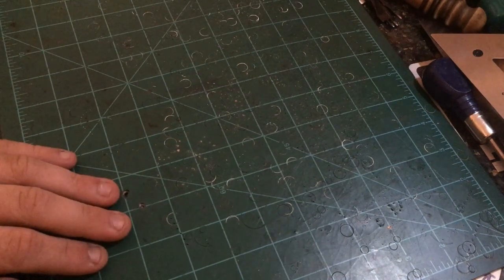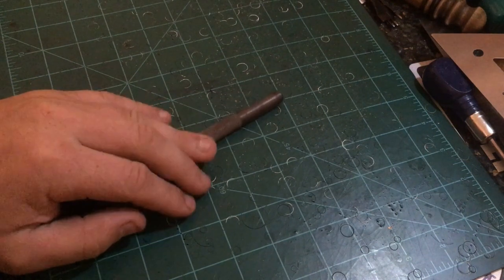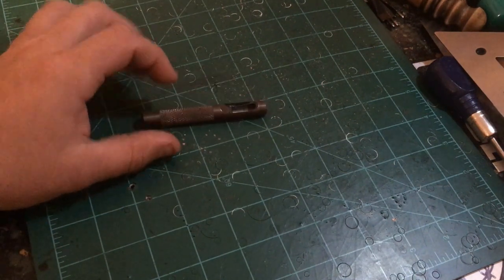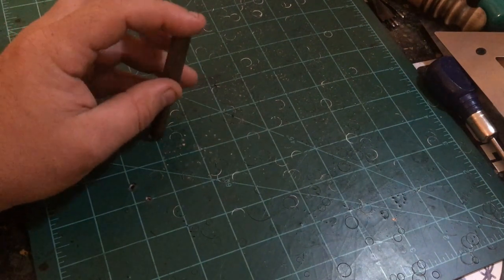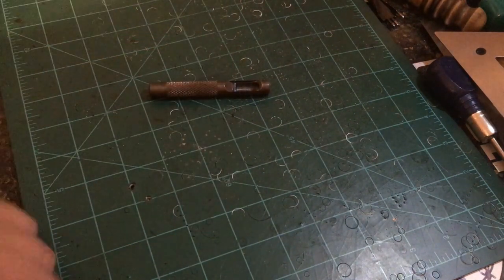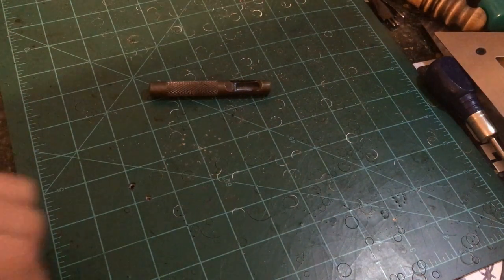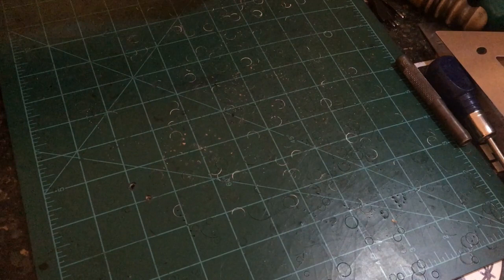Tool number five is probably my five-sixteenths hole punch. My dad actually got these at a garage sale — I'm not even sure if they're meant to be for leather. I do keep them pretty sharp, using a Dremel to sharpen them, and these things have punched a lot of holes and are still holding up. I use my maul or poly hammer so as not to mess up the ends. This is the one I use for belt loops — I'll do two holes and then connect them with lines to create a slot.